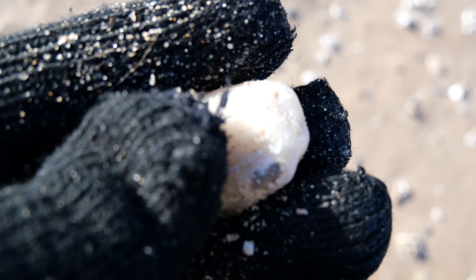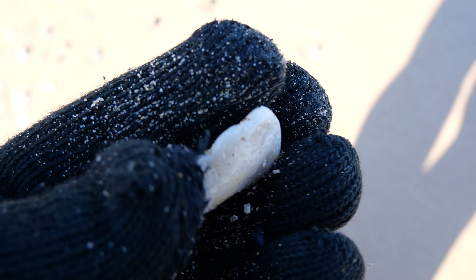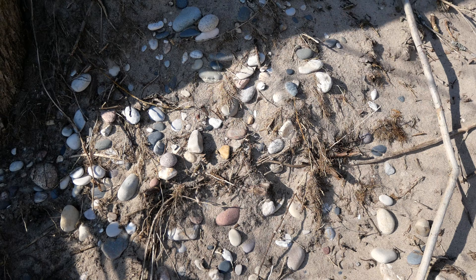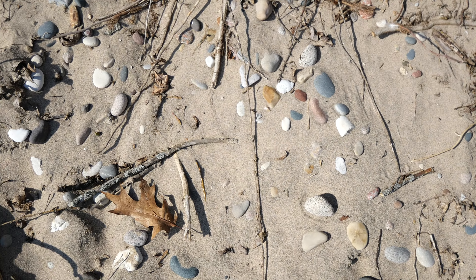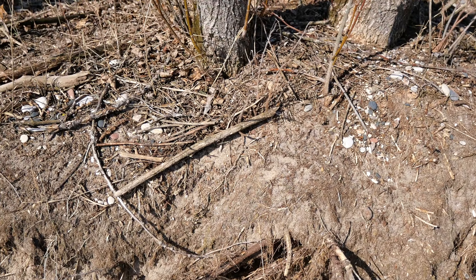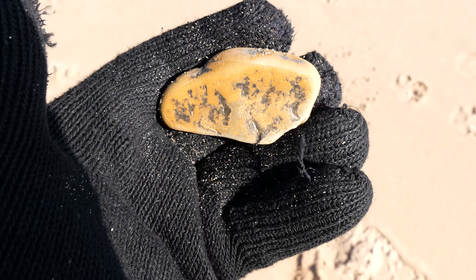Check out this fossil. I think it's Syringipora. Look at all those little tiny pores. I'm walking up over here on the high bank — I noticed a big old rock pile. I'll take a look and see if I can find anything. Fairly uneventful. That's one that Liz picked up. I'm not exactly sure what it is, but it's kind of neat — those little black plume-looking things going through it.